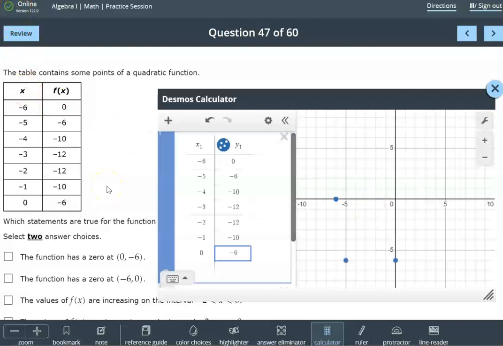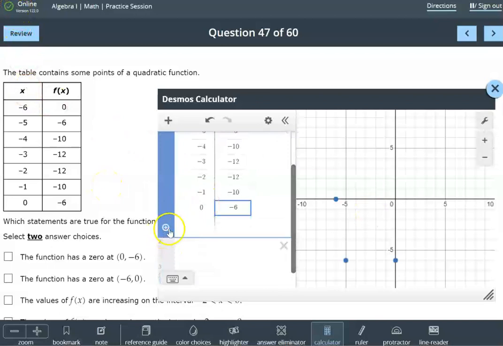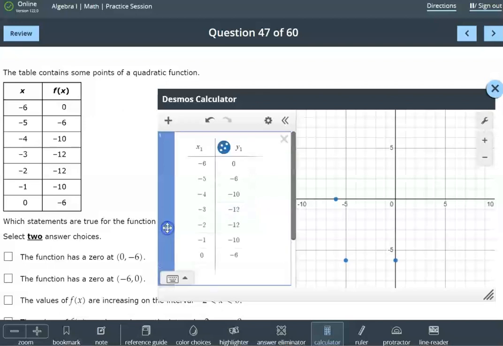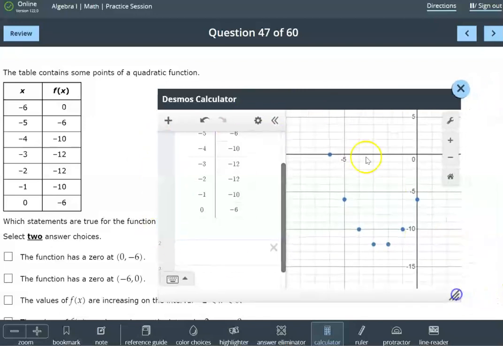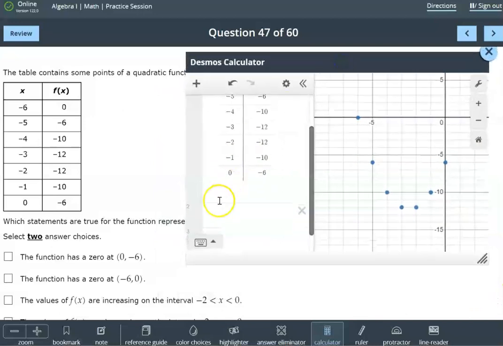As soon as you put all of the data in your table, you'll notice here on the bottom left corner of the same box, there's this Zoom Fit. If you click on Zoom Fit, it will make your graph show all of the points that are in your set of data. So click that. I had to click it twice, but there it is. And now I can kind of see the shape of a parabola taking form on the right. Now you can add more detail to the graph if you need it, but you may not. So I'm going to stop and not do that at this point because I think I'm going to be able to narrow down my correct answers with just what we have here. We can always go back and make improvements if they're needed.